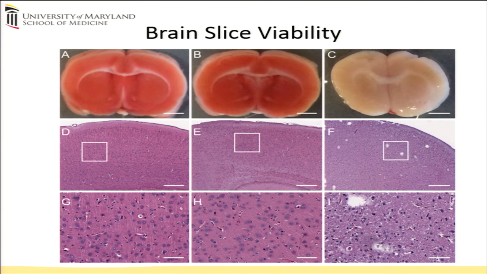Next, we wanted to confirm that the increase we're seeing in nanoparticle movement is a result of those very subtle ultrastructural changes that we saw in electron microscopy and not due to widespread damage in the tissue. And so we used tetrazolium staining and H&E and saw that the sonicated slices, seen in the middle column, were very similar to the control and sham-treated slices seen on the left, as opposed to what we saw in the positive control for mechanical tissue damage seen on the right-hand side.